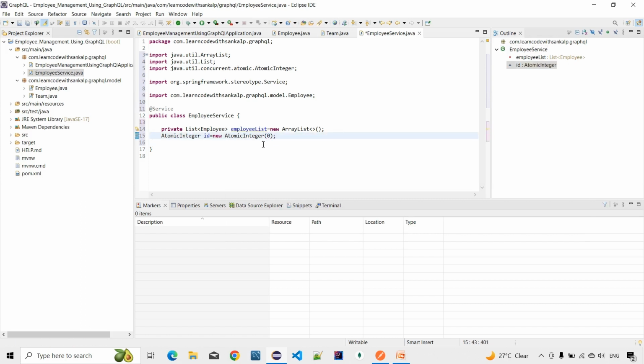Okay, then we have to create one method like find all. Firstly we init the data. So private void init.